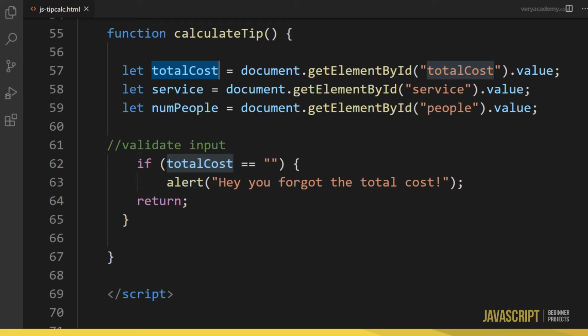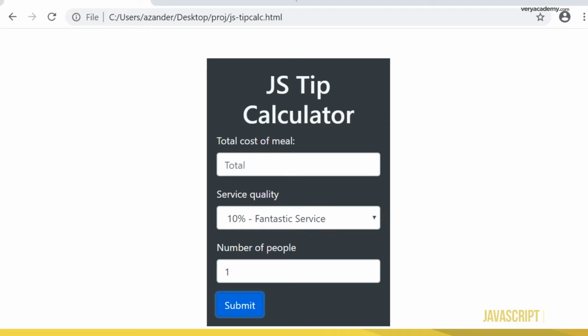If someone hasn't typed in something into the total cost input form, then total cost is going to equal nothing at all. So therefore, an alert is going to appear on the screen and say, hey, you forgot the total cost. And it's not then going to allow the user to go any further in this system. So let's just see that in place. So here we are, and we're not going to type anything into the total.